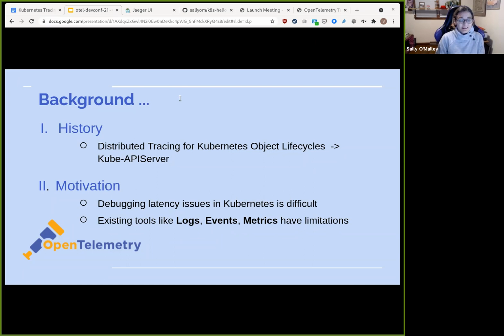Debugging Kubernetes is really hard. It's really complex and distributed, with dozens of services and components and different nodes and machines working together and communicating. When you hit a problem, every cluster has logs and metrics enabled.